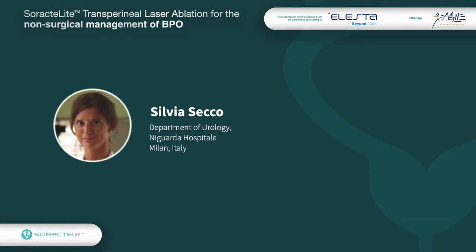Yes. It's actually reimbursed by our regional system. It costs around 1,500 euros for each case. And regarding Eurolift, for each device we implant in the patient it is around 500 or 600 euros for each implant. So it depends on prostate size.